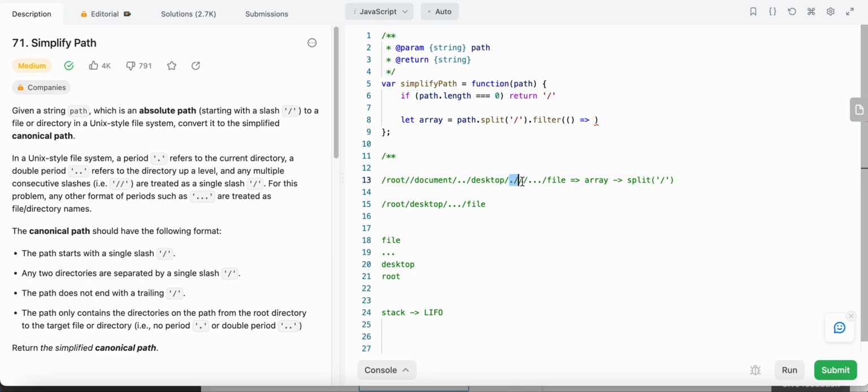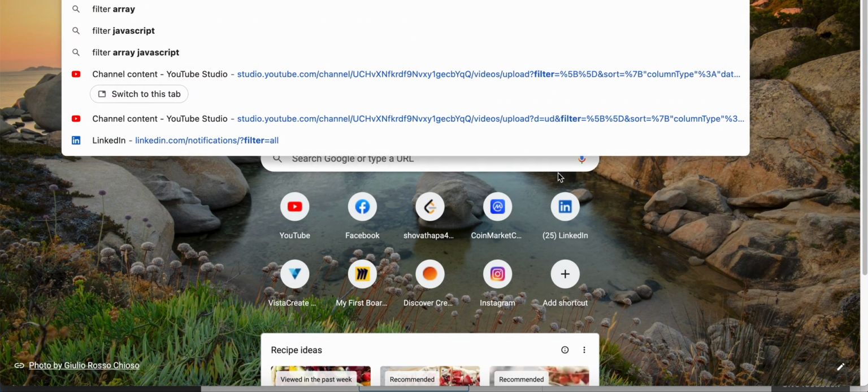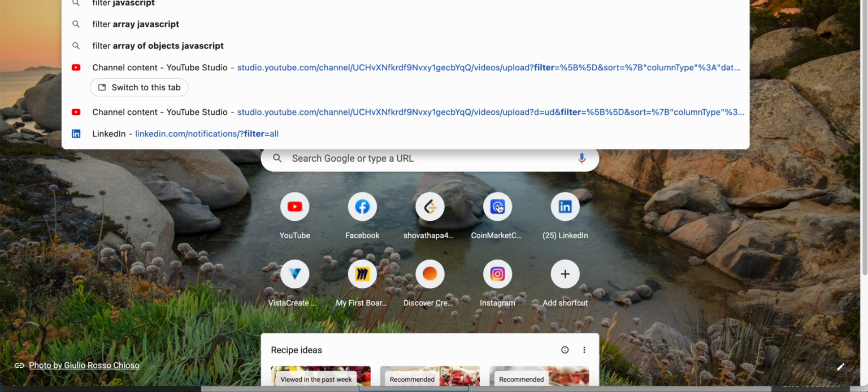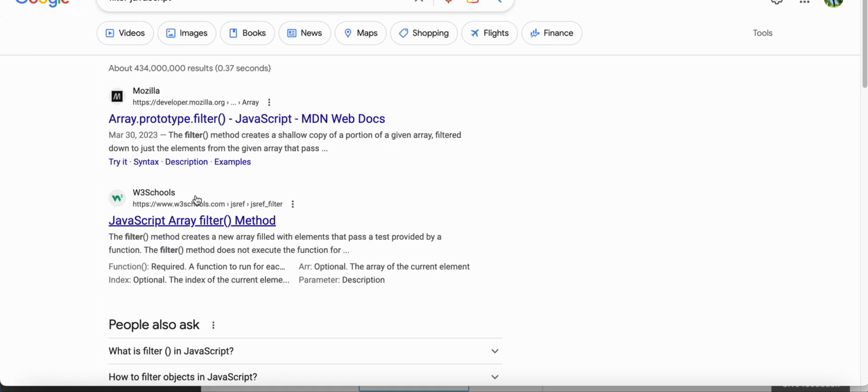So it doesn't make any difference. So we are going to use filter. Okay, let me check the filter syntax in JavaScript.